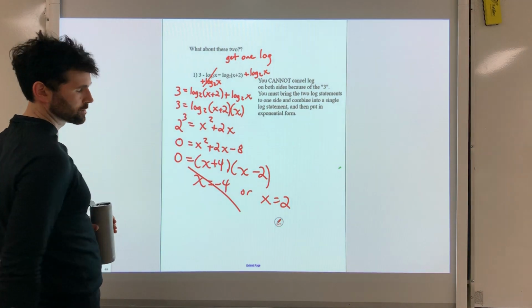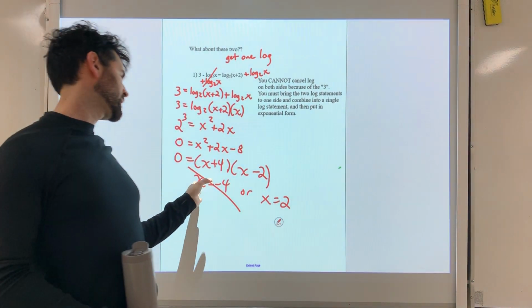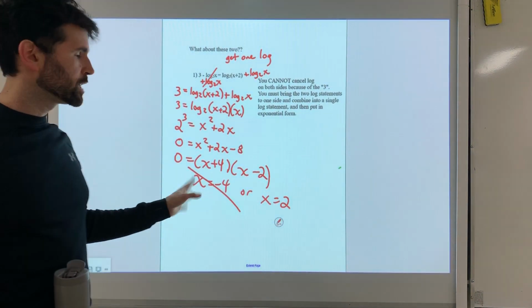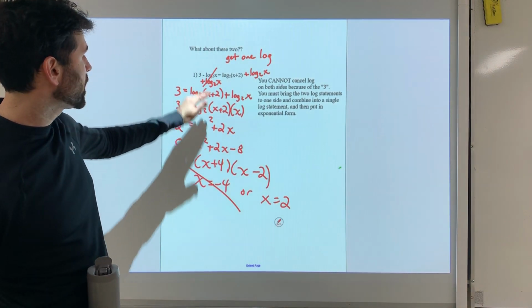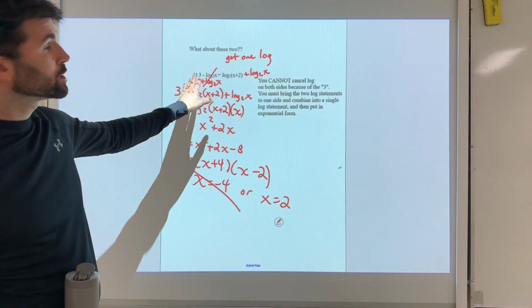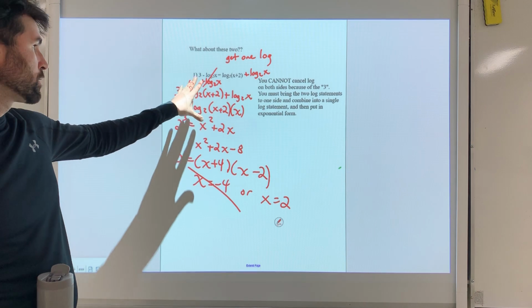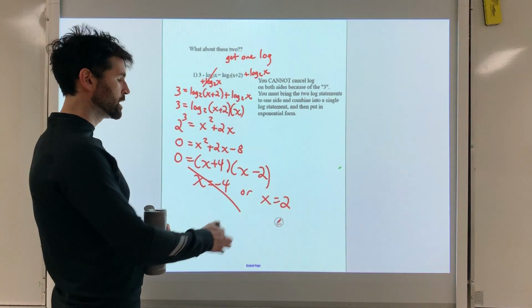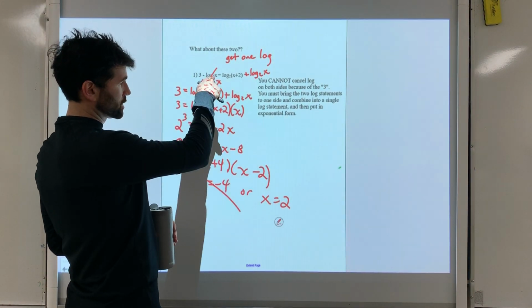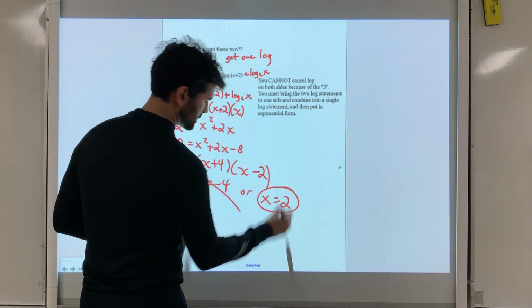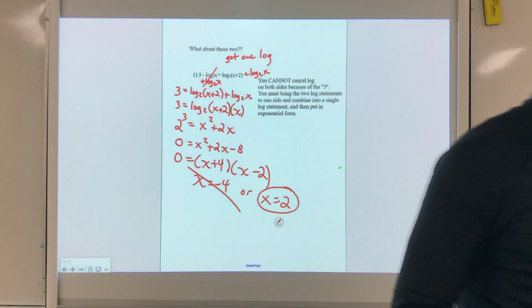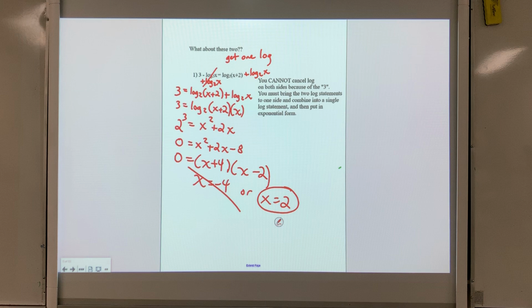So this gets tossed. Very often when you get an x value that's negative, you're going to toss it. But you're not tossing it because it's negative. You're tossing it because when you pop it into the original equation, you're getting a 0 argument or a negative argument. You still have to check this one. So it's good in there and it's good in there. So that's a solution. Woo! Done. All right. What else have you got?